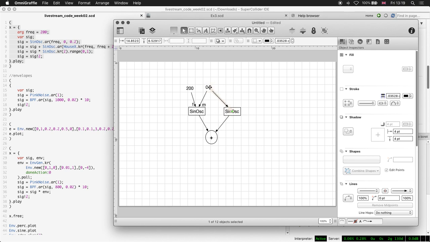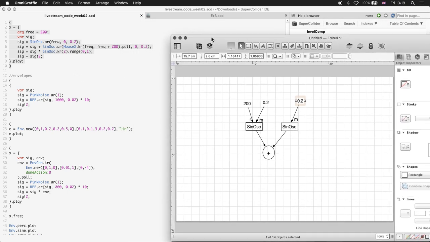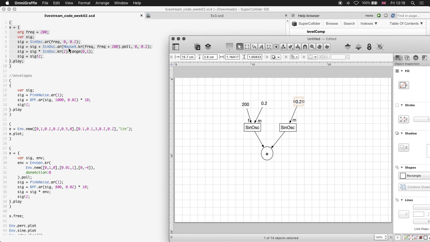Although maybe better not, because it's just a separate number. For frequency, which is now determined with a single variable, it's probably better to reuse it, but let's not do it here. I'll just grab another 0.2. So the multiplier there is 0.2. And then the frequency will be derived from a mouse X Ugen.